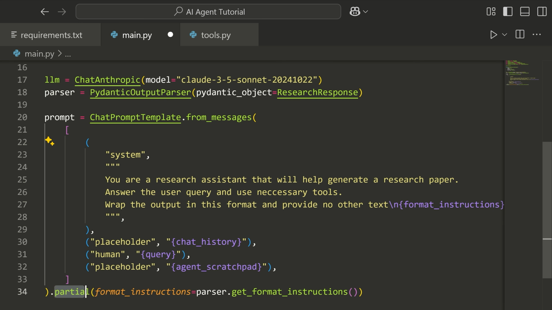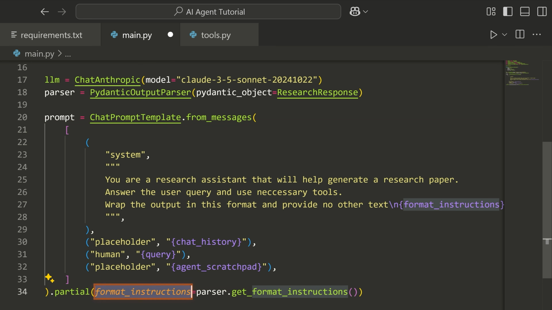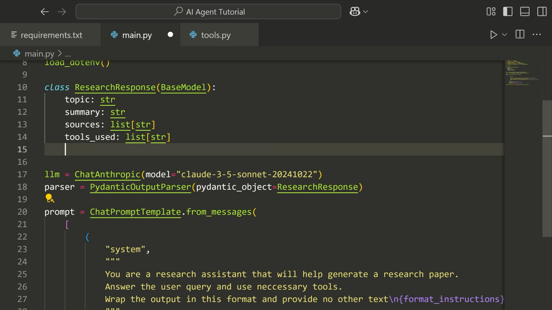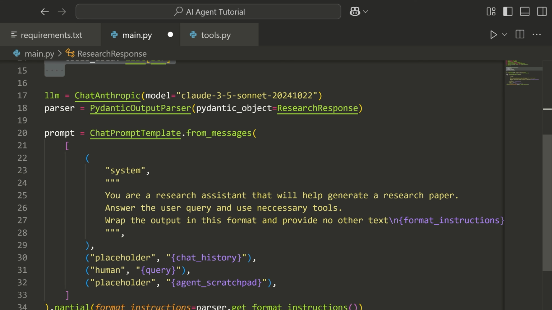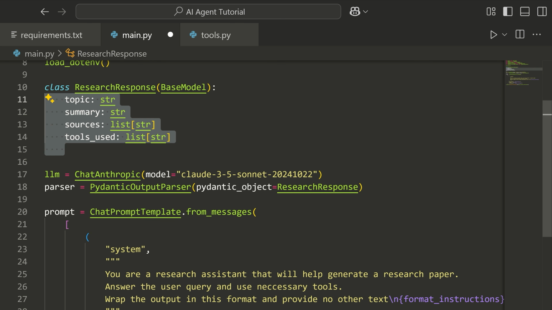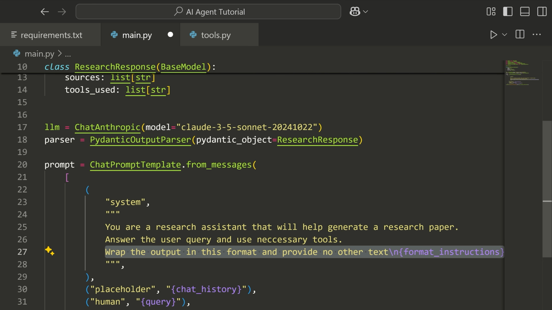Then we say .partial. What this means is we're partially going to fill in this prompt by passing the format instructions. So what this now does is it uses our parser that we created here, and it takes this Pydantic model and turns it into a string that we can then give to the prompt. So we're taking this model that we want to have our output in, converting it to a string, and giving it to the LLM as part of the system prompt.